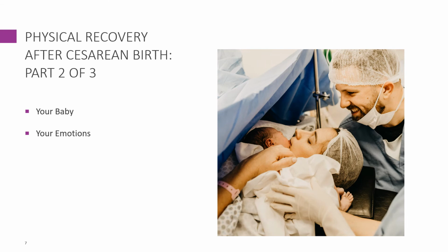You may feel disappointed about the way things went, or that certain things didn't happen, like a vaginal birth or breastfeeding your baby in the recovery room. It's okay to have these feelings or questions. Ask your doctor or midwife, your partner, or the nurses questions about your C-section, which can help explain why the surgery was necessary. It's important to realize that these feelings need to be dealt with just as much as the physical healing. Some women don't feel negative about their cesarean at all, and that is awesome.